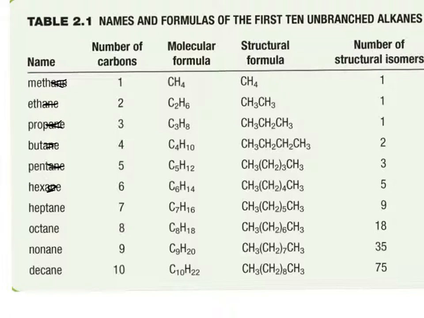our prefix for 2 carbons would be eth, 3 carbons would be prop, 4 carbons is but, 5 carbons is pent, 6 carbons is hex, 7 carbons is hept, 8 carbons is oct, 9 carbons is non, and 10 carbons is dec. So I would write this on a piece of paper, and I would be aware of these prefixes for the number of carbons 1 to 10. The A and E needs to be removed, as these are the names of our first 10 alkanes, and we'll discuss how we knew that these were alkanes and the structure a little later on.